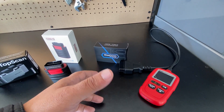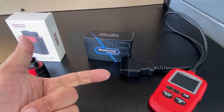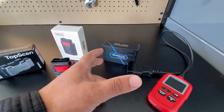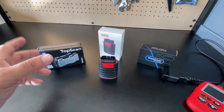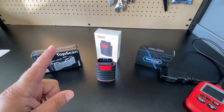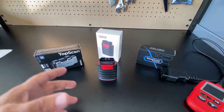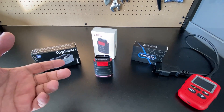That's really important because if you live somewhere like California, you won't be able to get your registration if you have a permanent code, as it can stop you from completing your drive cycle. The BlueDriver has a few pluses: great inspection monitor data and it's a one-time purchase — you buy it, you own it, no yearly fee. The other two devices come with one year of service included, and then the following year you'll need to pay for service.